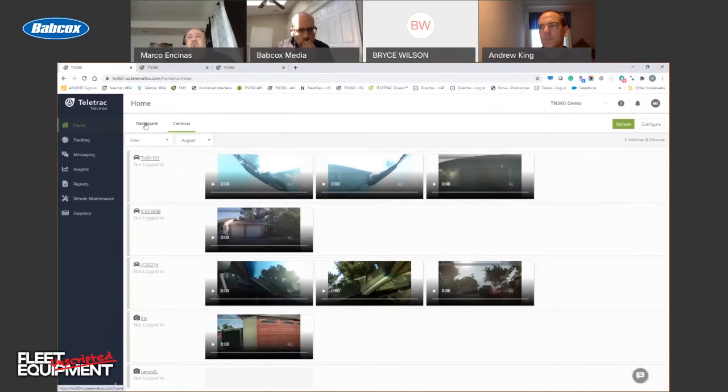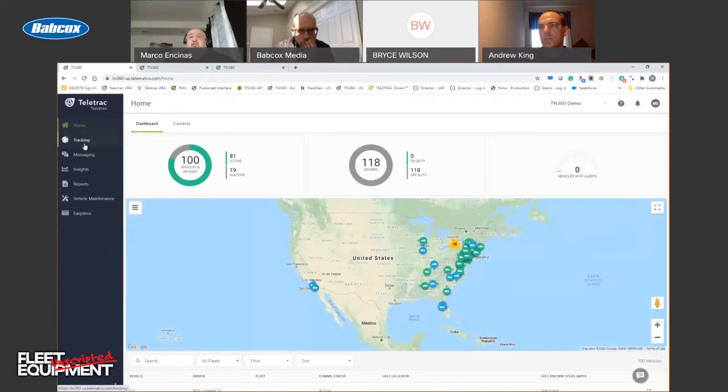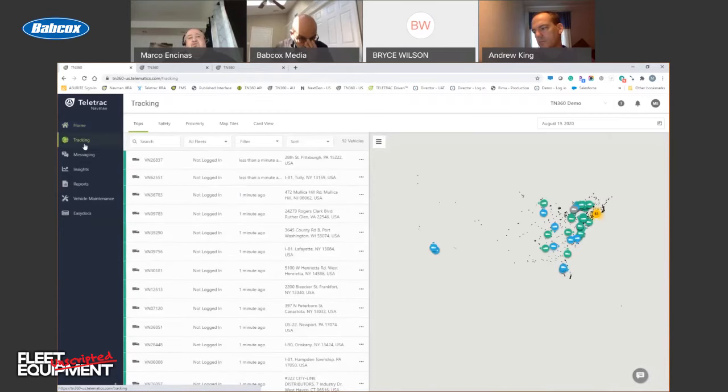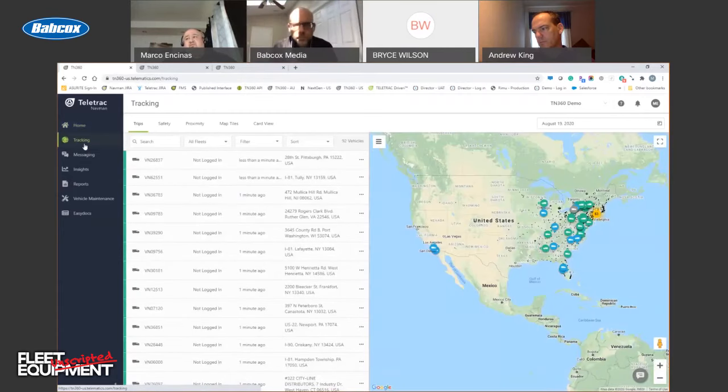It's customizable. So if we go back to the dashboard, the next screen that you're going to want to live in is our tracking screen. Now, what I'm going to show you is really all the different data points and real-time elements that are being processed and shown to you easily through the UI. But just keep in mind that as we're talking about these different data points, this is all data that's also being pushed out to the analytics engine, that we're going to see the power of later on in the demo.